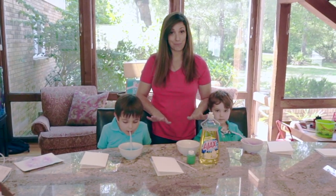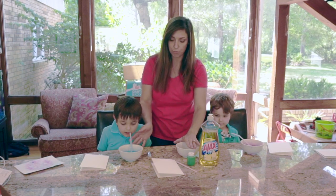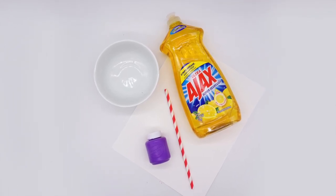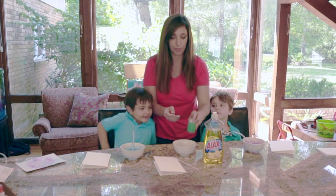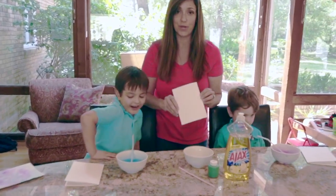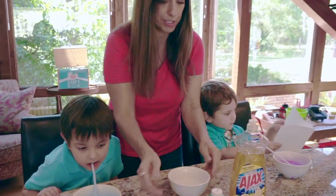Hi again, here we are. We're gonna do our bubble prints. Now this is super easy. All you need is a little bowl with just a little bit of water, maybe about an inch, some dish soap. You can use food coloring or any kind of a paint. This is a Crayola finger paint, and a straw and some kind of paper. And we're actually using these to send as spring Easter cards to family and friends. So I'll show you how we're gonna do it.